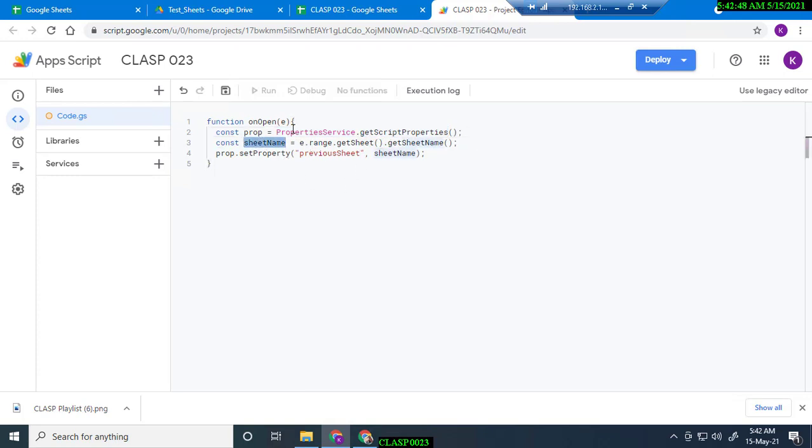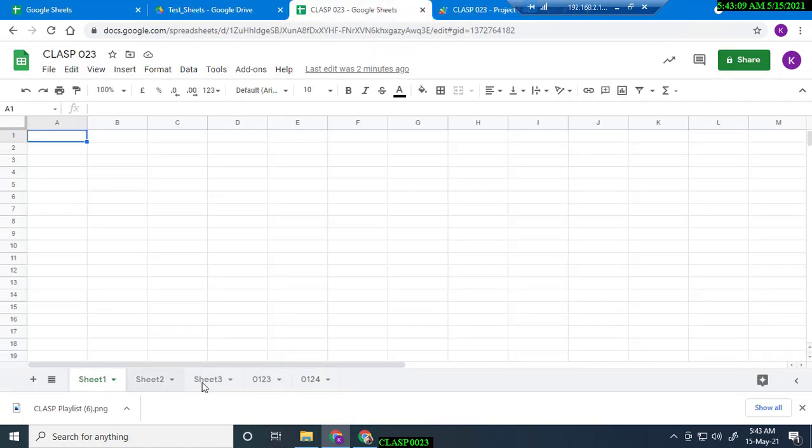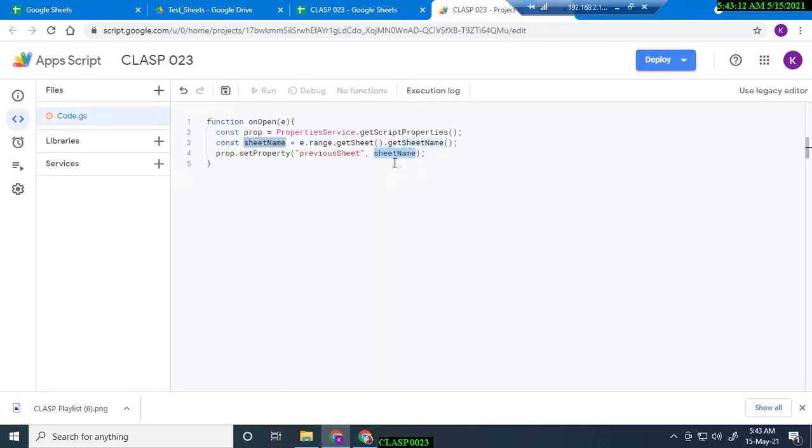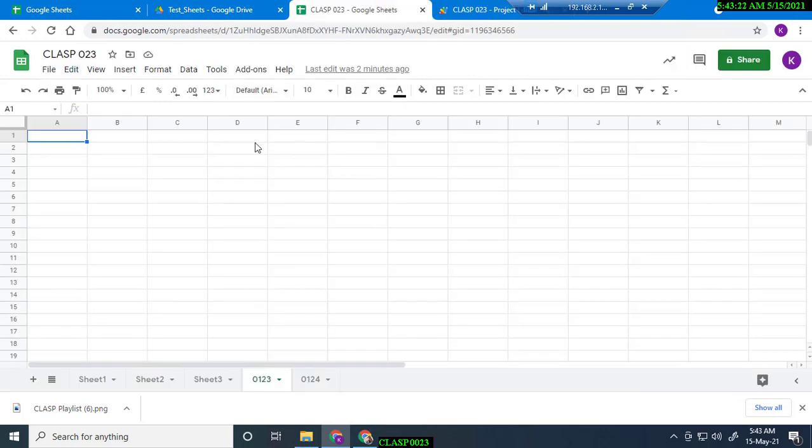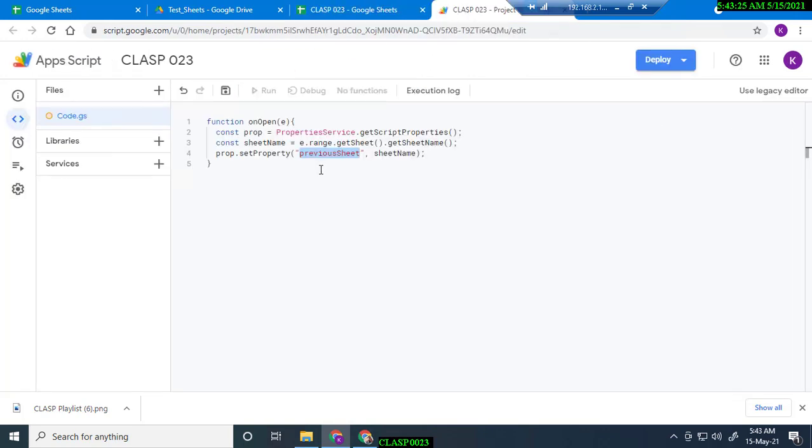We get the current spreadsheet, then getSheetName, and get the sheet, saved into a variable. And then that variable, whatever the sheet name, like sheet 1, sheet 2, and 0, 1, 2, 3, this name will be saved in a parameter inside the built-in properties of this file, this CLASP 023.